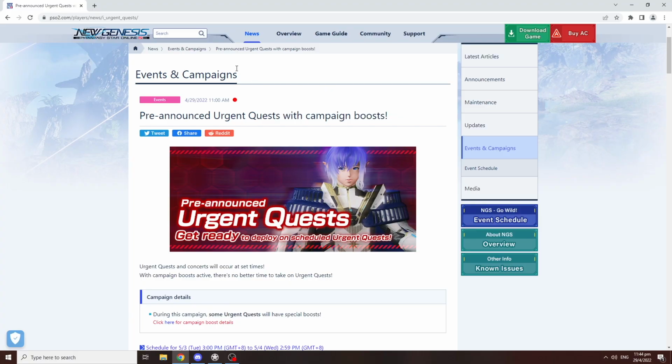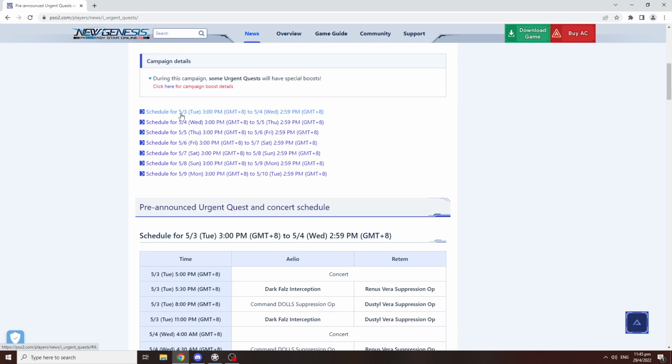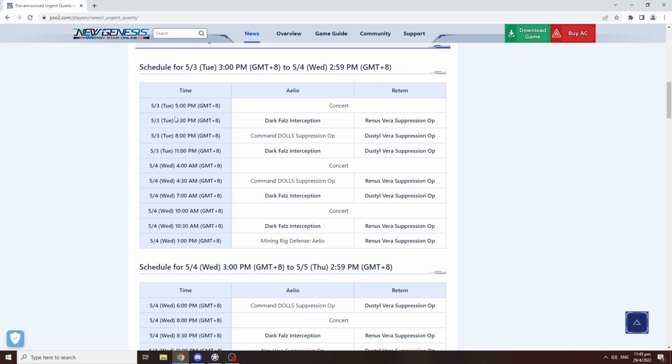So the campaign that is coming in is the pre-announced urgent quest with campaign boosts. So the keyword is of course the campaign boost over here. As we know, the pre-announced urgent quest is relatively simple to understand. It's just from June 3rd all the way till June 9th. We will have a schedule over here. It just tells you in your local time zone when urgent quests are happening.